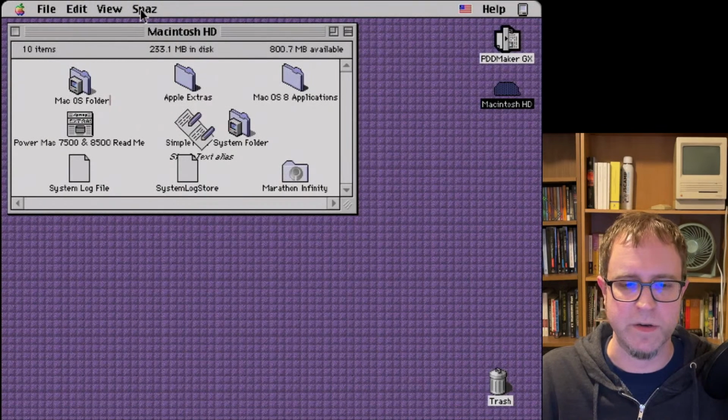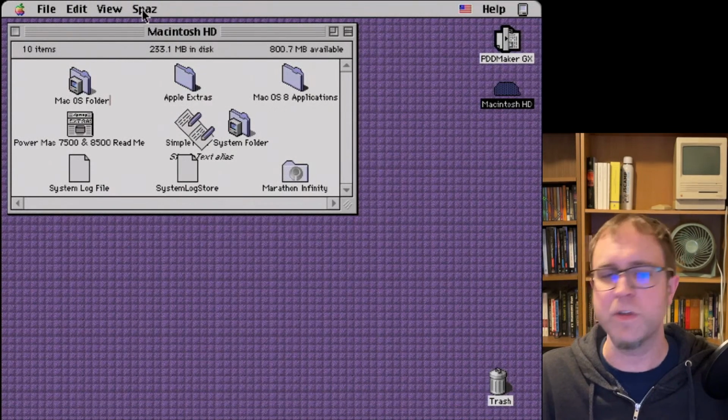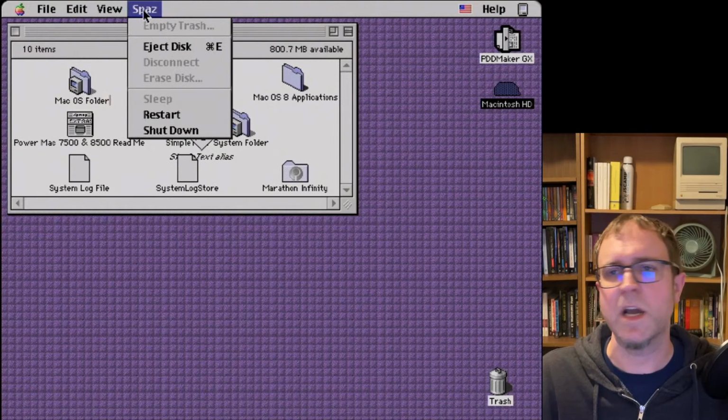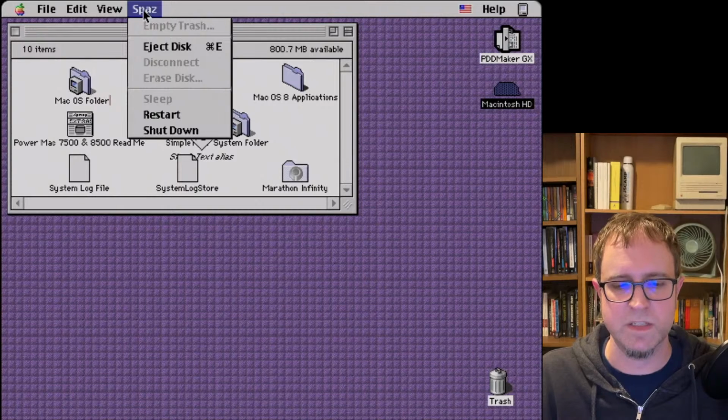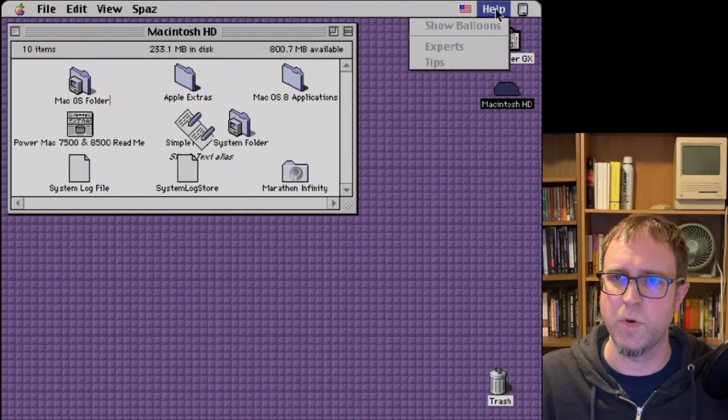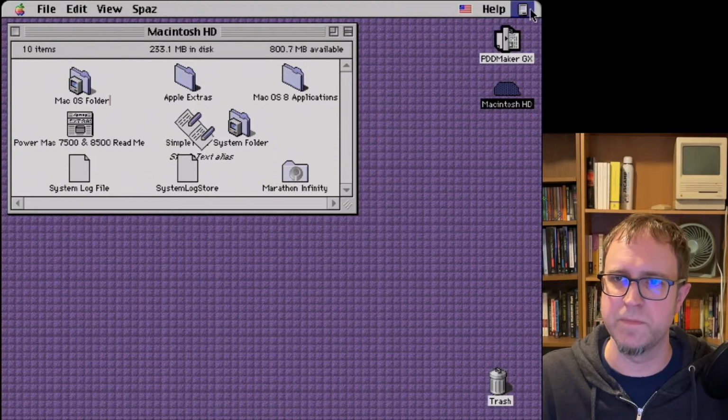Oh, hey, where'd my video go? There we go. Sorry for that flash. If you look at different releases of Copeland, there are different names for this menu, which I think are code names for the release. So SPAS is one. Here's where we have our restart and our shutdown. So yes, that's what SPAS is. Let's see if we can click on these icons. All right, keyboard, help, no help available, and application switcher, including system process and finder.